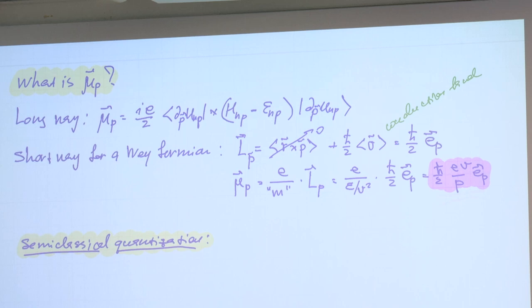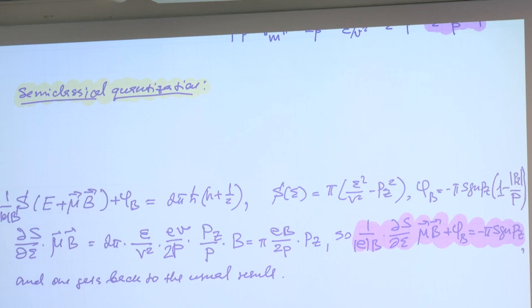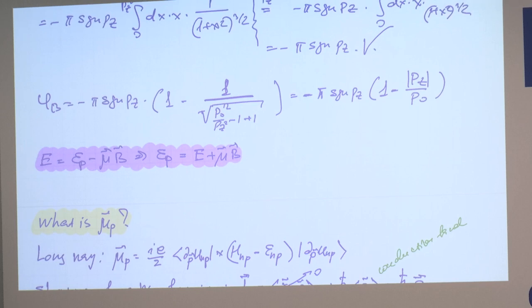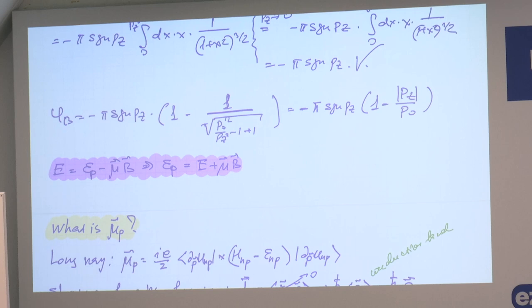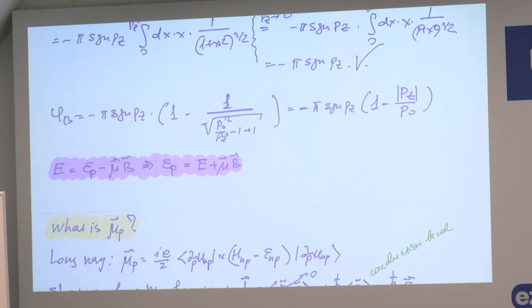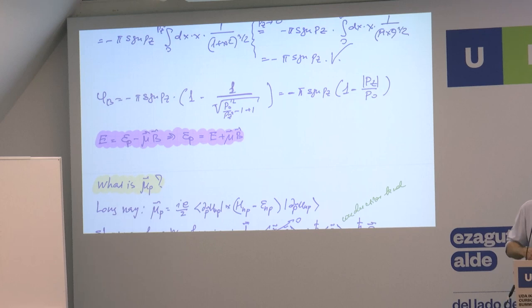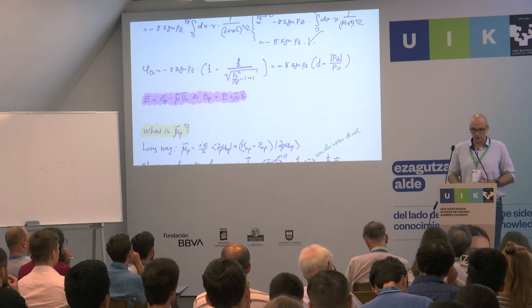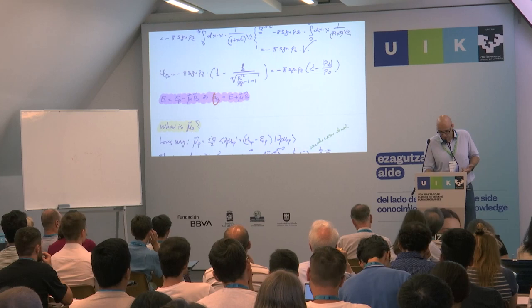Okay. So now, semi-classical quantization needs to take into account that what you're calculating, the area, corresponds to constant kinetic energy rather than constant total energy, okay? So what you're looking for is the total energy of the electron. But what you're quantizing is really the kinetic energy of the electron. So you need to express this S, the area of the orbit in the momentum space, through actual energy, okay? And then apply the quantization condition. So since total energy is kinetic energy minus mu B, the kinetic energy will be the one that we need to find, the total one plus mu B, okay?